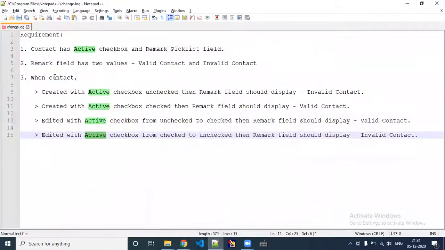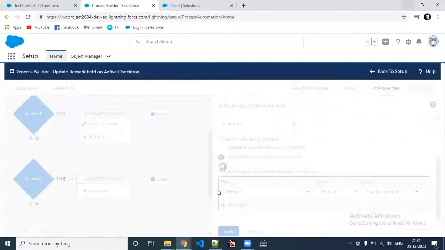Now the third condition is contact edited with the active checkbox from unchecked to checked. So that means earlier the checkbox was unchecked, but someone has edited the contact and the active checkbox has been checked. So it should display valid contact in the remark field.